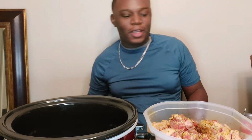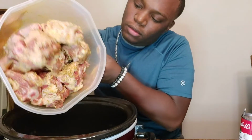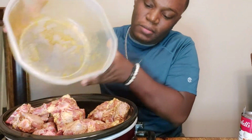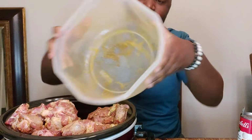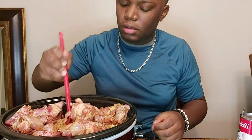Good morning. So it is the next day. I have the oxtails that have been marinating overnight. I'm going to put them in the crock pot. And I'm not going to add any oil or anything because, as you'll see later on, they make enough juice by themselves. Let's go ahead and stuff these in here a little better. It's a lot of oxtails.